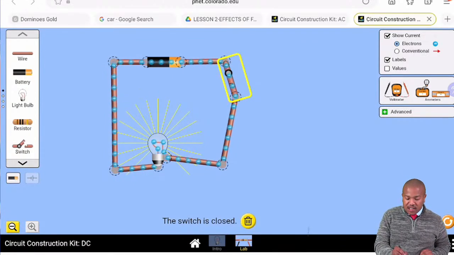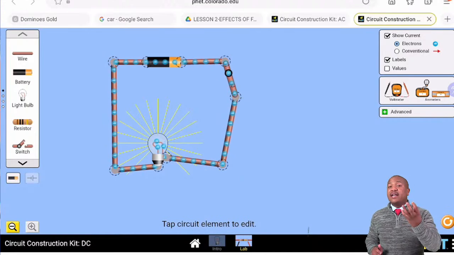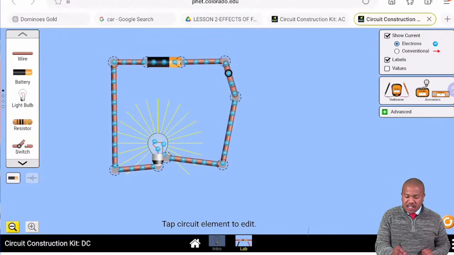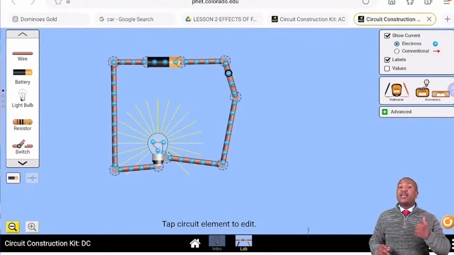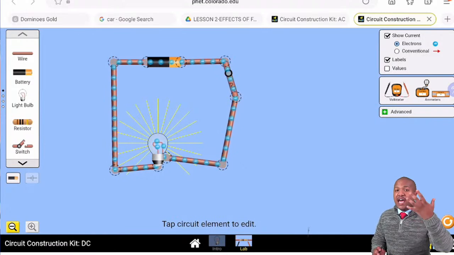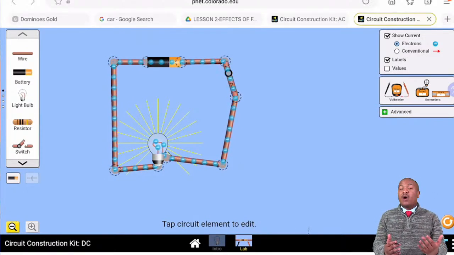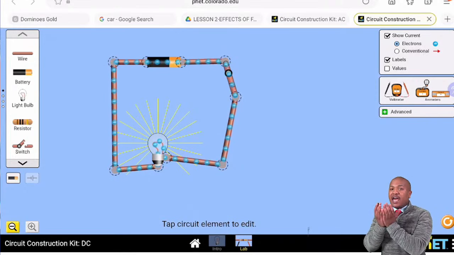As it is moving all around here, notice what happens to the light bulb. The light bulb is lit, right? So now there's that energy transfer. All this electrical energy that flows here is transferred into heat and light energy, right? This resistor here serves to do what? To transfer this energy from electrical energy into heat and light energy.